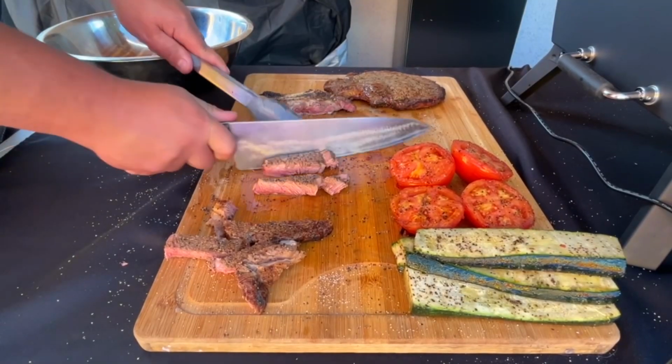It's absolutely amazing. As you can see, I made my steak, I made my squash, I made my tomatoes. Everything turned out great. There's plenty of space. Definitely looking forward to taking this thing on a camping trip or on a sporting event like a soccer tournament. So stay tuned.